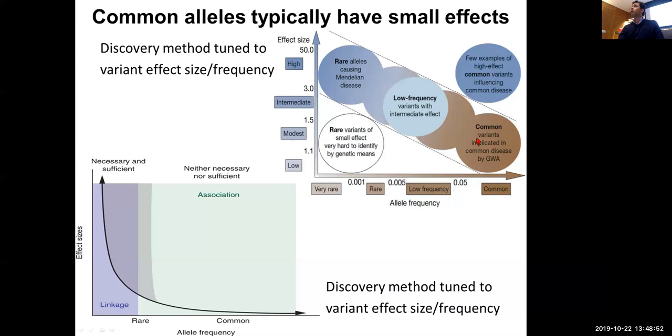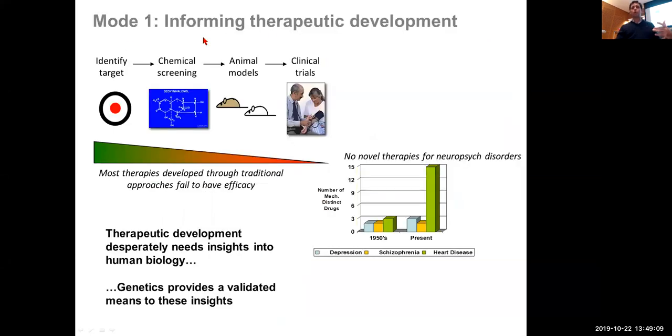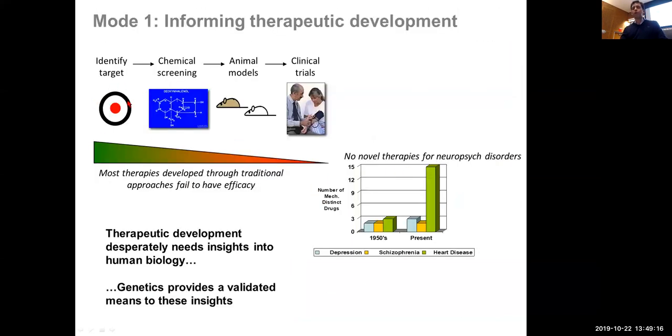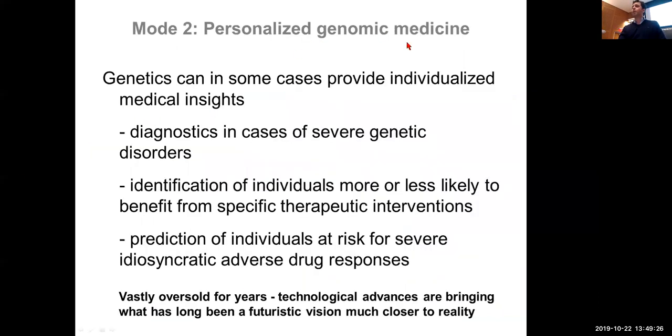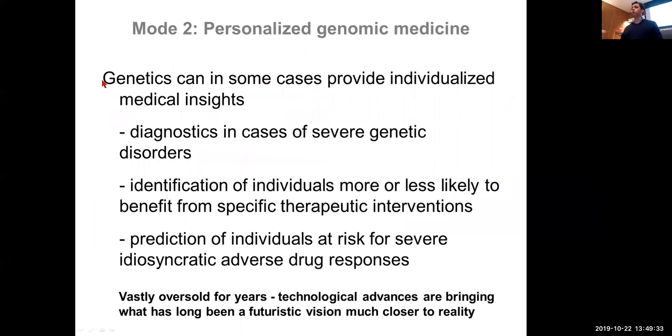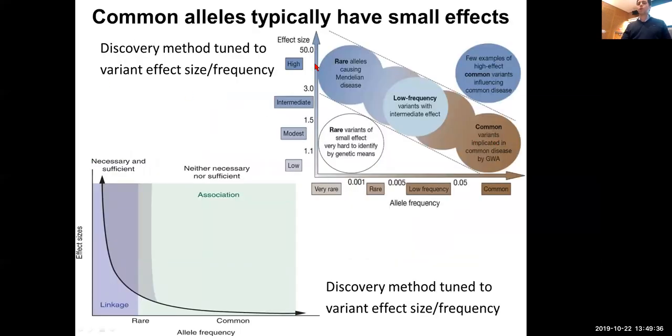At that side of the spectrum is where disease mechanism comes in, okay? So when we think about the impact of these two different sides of the spectrum, the personalized medicine side is really for strong effect variants. Everybody with me? And these are usually rare. One mode is informing therapeutic development, and that's down here. That's where we look for common variants, we build animal models, we do clinical trials based on the mechanisms that we've inferred, and then we learn something about biology. The personalized genomic medicine is at this side of the spectrum. Sounds good? Both are super useful. It's just that this side is useful for the whole population, and this side is useful for one person at a time. Everybody with me? Okay.